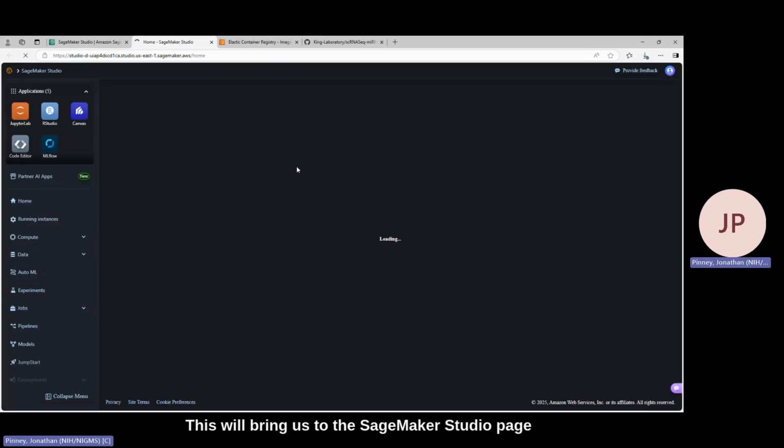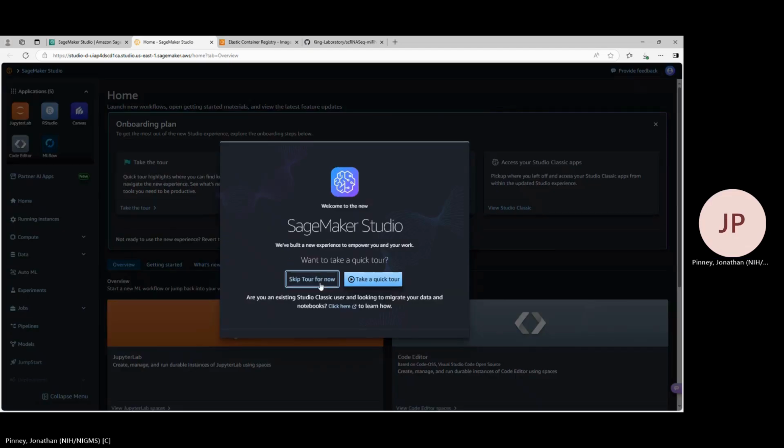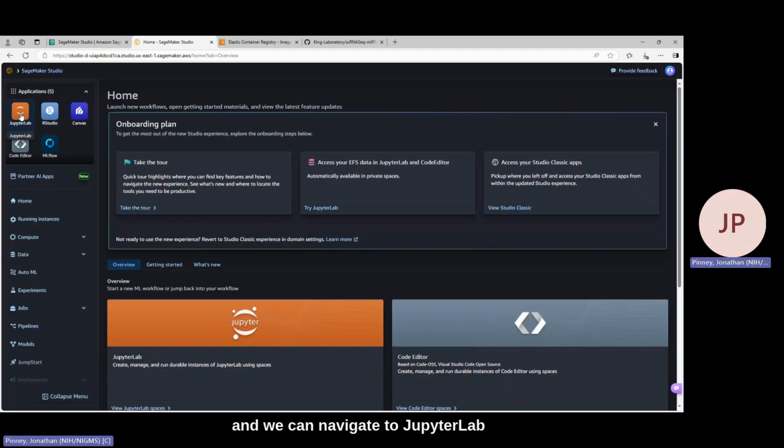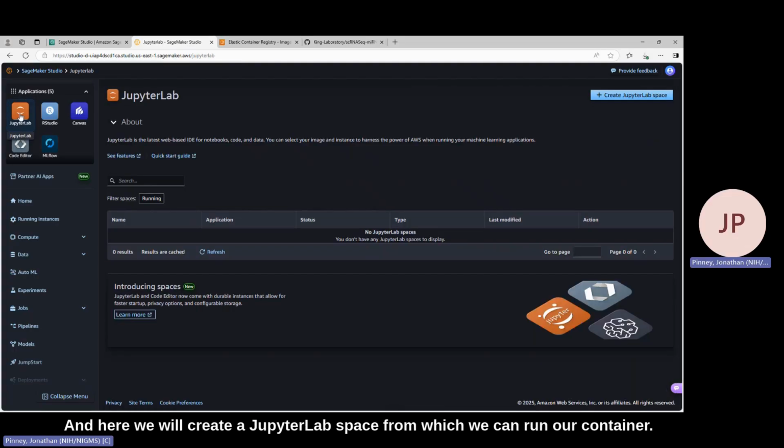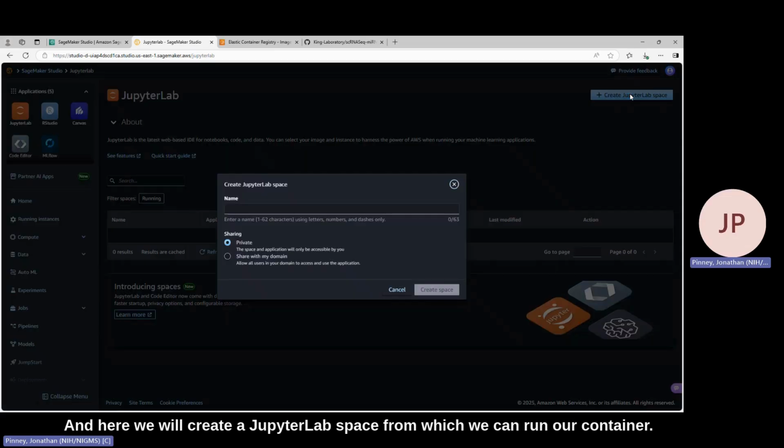This will bring us to the SageMaker Studio page, and we can navigate to Jupyter Lab under the application section on the left-hand side. And here we will create a Jupyter Lab space from which we can run our container.